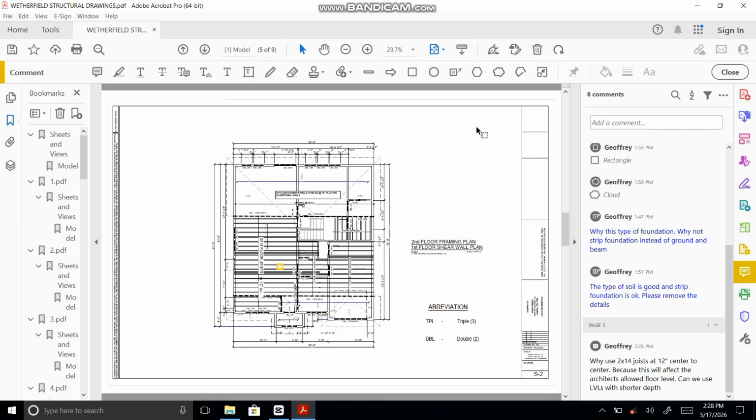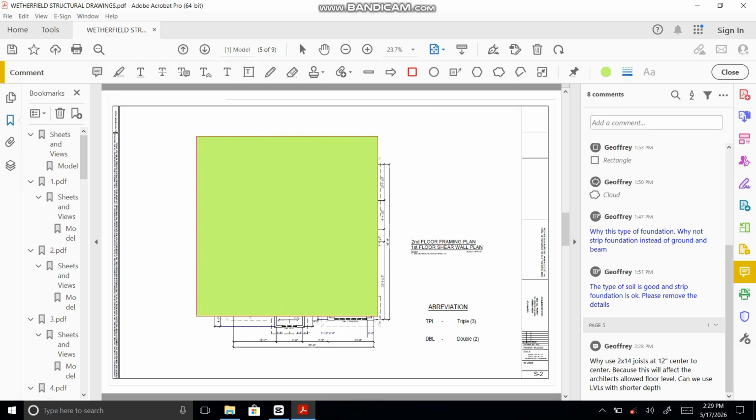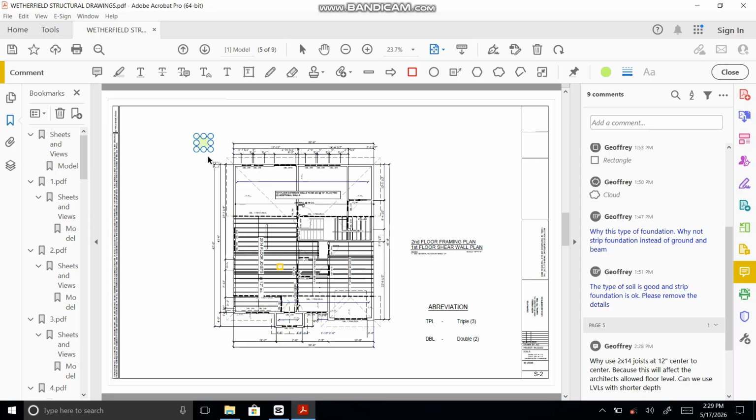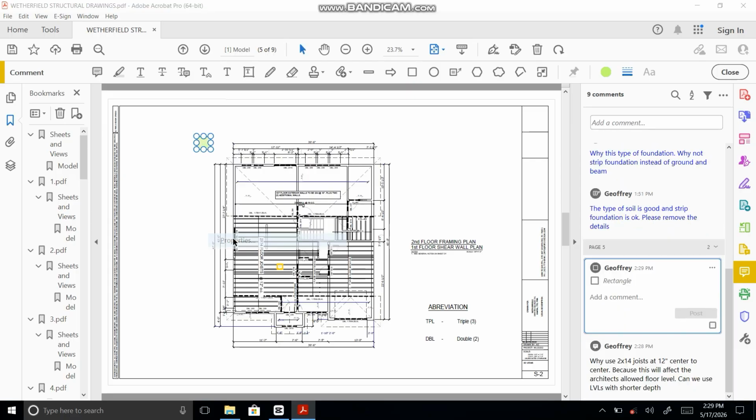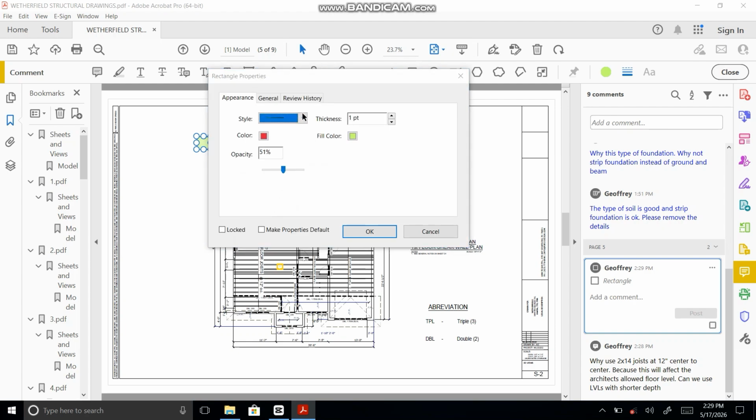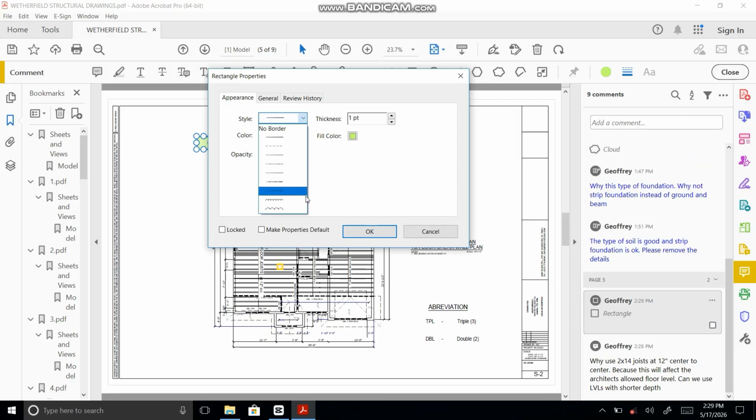Again, we can add a cloud in a different manner. For example, just using the draw square or rectangle, just click. So I need to change this one, properties, and then change this one because I want to draw a cloud, not that square box.